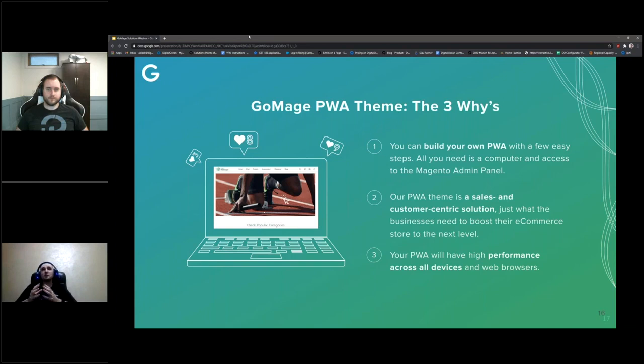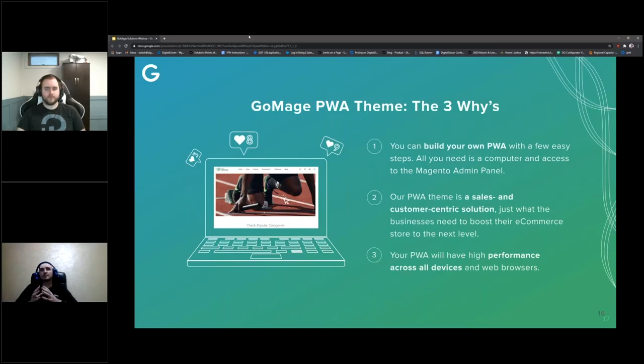And it's really a matter of time when the PAA storefronts will replace the Magento 2 themes as we know it. And as I already mentioned, our company released the GoMage PAA theme this year. And this solution allows our clients to easily add a PAA storefront on top of a Magento 2 website.